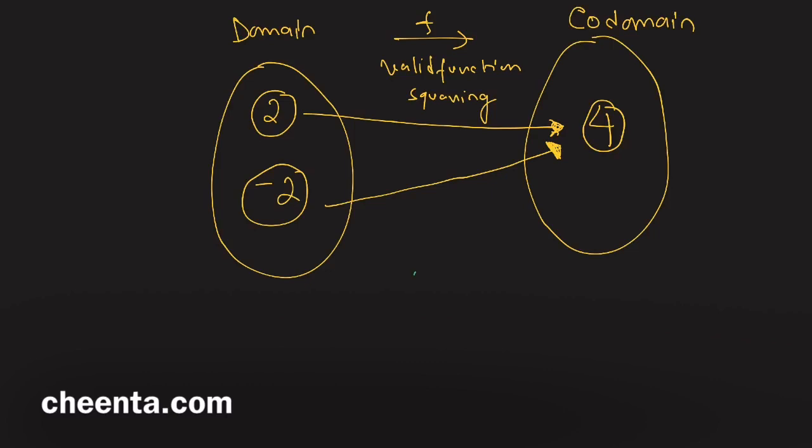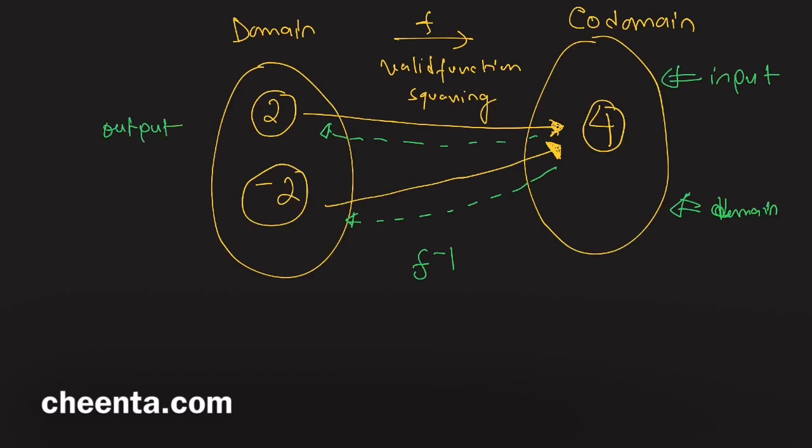And now we come to the definition of F inverse. That is, we want to reverse the arrows. Now you immediately see the problem. This becomes your domain because in the reverse direction, this is your set of input now. And this is your output set. So this becomes range.